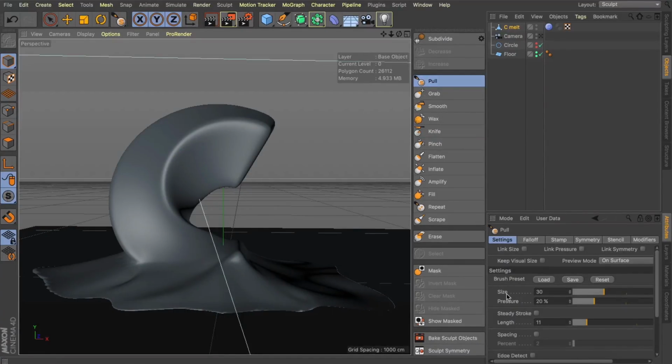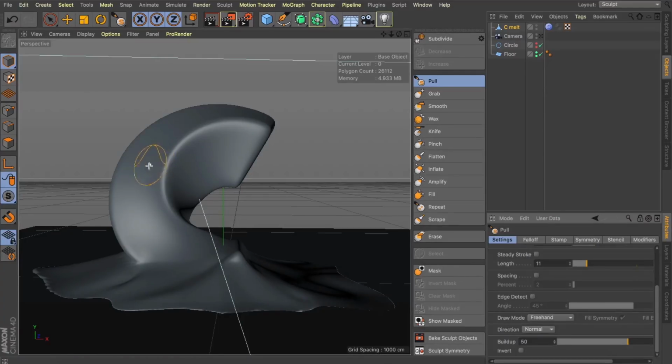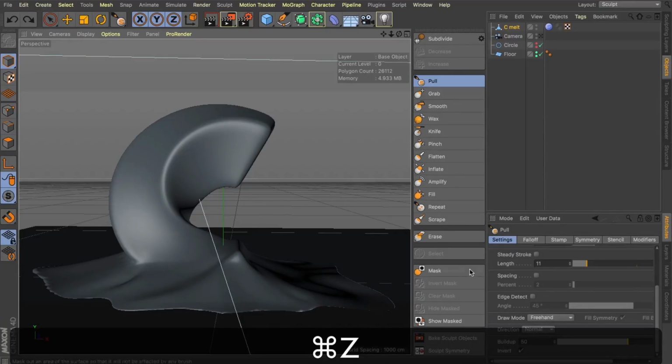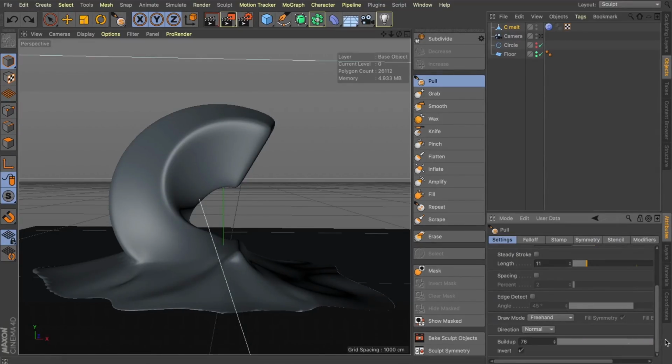Now what the pull tool does is pulls geometry towards you. You can see here when I start to apply a bit of pressure to our geometry, it starts to create this nice bubble look towards us, but that's not quite what we need here. But what we can do with our pull selected, we can come down into our properties here and invert this. And now when I apply pressure to our geometry, it creates this nice crevice into our geometry, and this is going to be great for selling that cheese look.